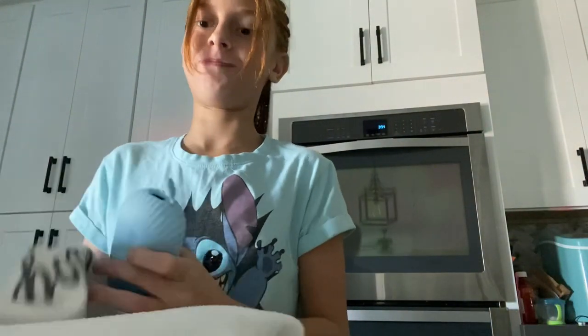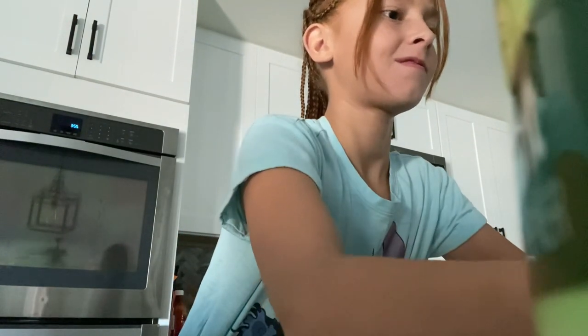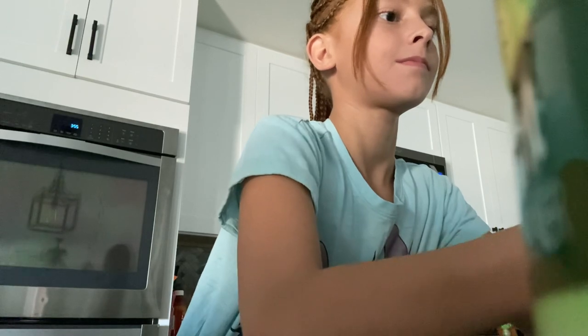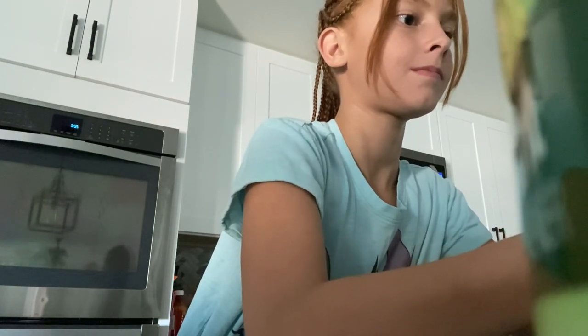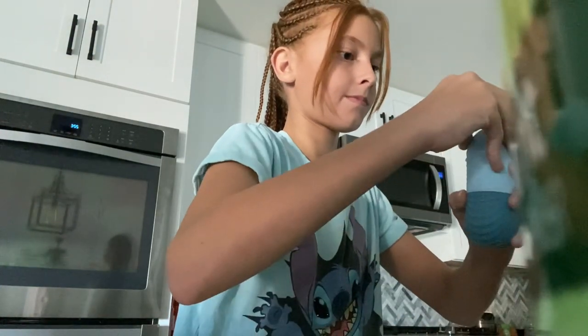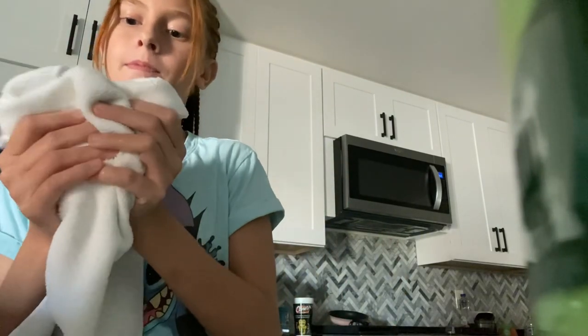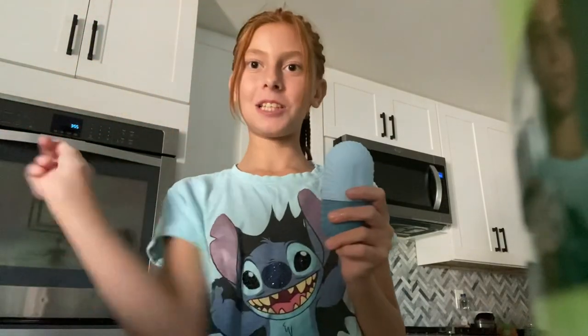So, it turns out you gotta put it in the freezer overnight. If you get one of these, make sure you put it in the freezer overnight, because otherwise it will not work. If you put it in for just an hour, not today. Come back tomorrow. Wait, let's go put it in the freezer first. Tomorrow. It is the next day.